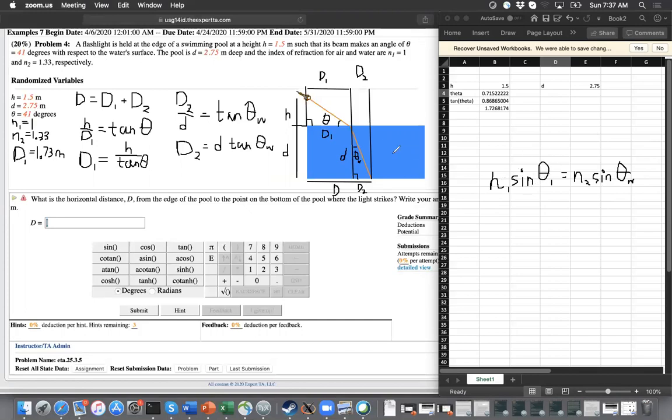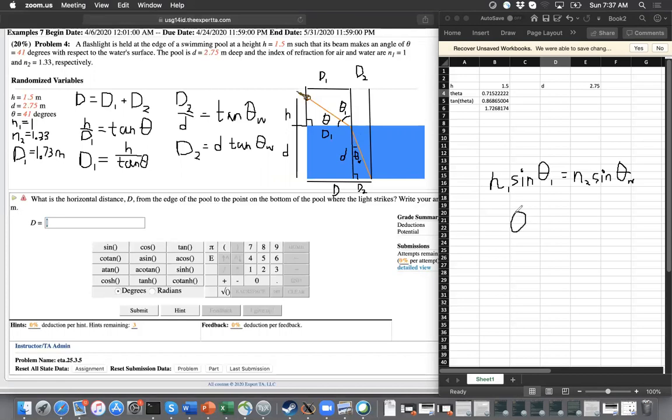Now, here's where you do have to be careful. There's a quick tendency for people to go, oh, I know what theta is. It's 41 degrees. I was given that. I'll just stick that in there. That won't work because theta is this angle. That's not the angle we want. For the law of refraction, we need this angle. This is theta 1, not this one. And this is where often these problems can get a little tricky.